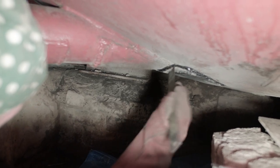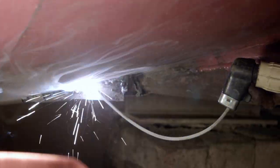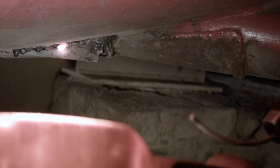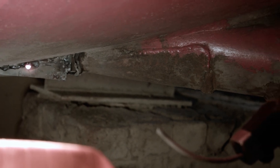What we did have, the very first patch that we put on, was that we were still getting egress of water. So once that was eradicated, it became a lot easier to weld.